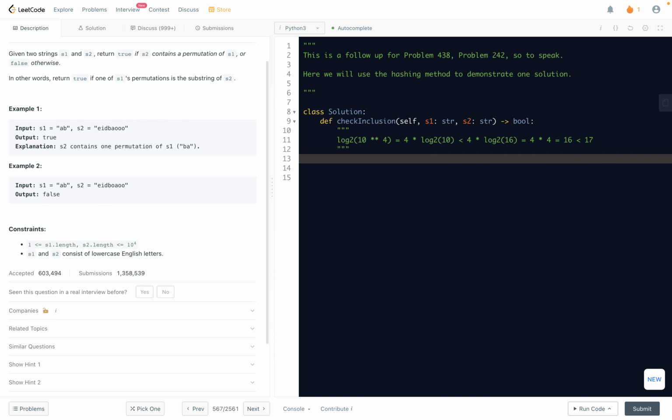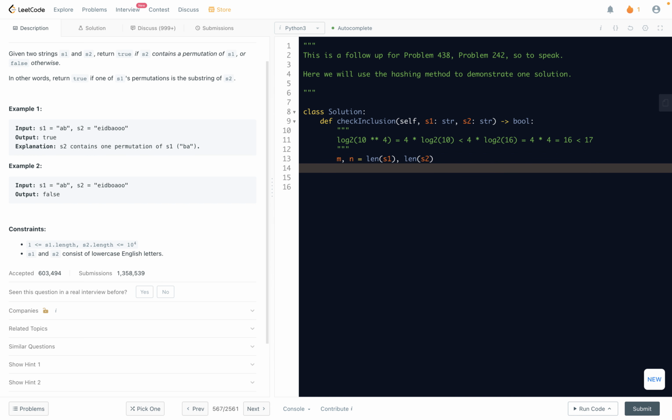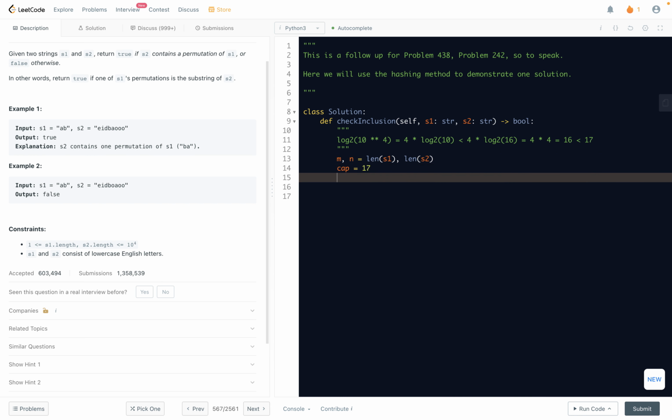With that said, let me track the S1, S2 length, just for convenience. And then we can introduce this cap to be 17, right? You can use a smaller number, but it's just for convenience, for sufficient separation. So here I'm going to use a hashing table like this.